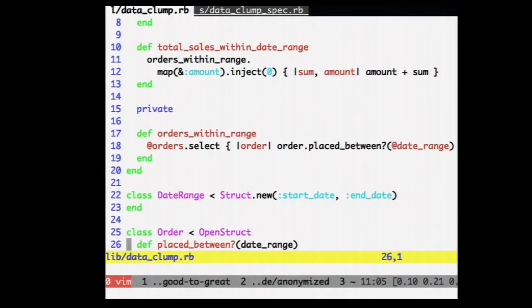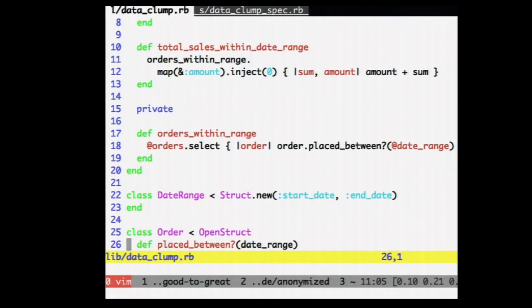Yeah, that's a drag. What I do when I'm doing this kind of stuff is go back and fix the tests. I think it's important to keep unit tests. It's important to keep them testing only one thing, only one class, generally. So usually at this point I would go back and say, okay, we did pull this out into a new class. What I'll often do is, if I see that I want to pull this place between method into order, rather than just pull the method out from orders report and then put it into order, I'll first write a test for order for the place between method, then move that code, then go back and fix the orders report code to make sure it doesn't use that. So it's a bit of a pain, but it's worth keeping the tests clean for that.